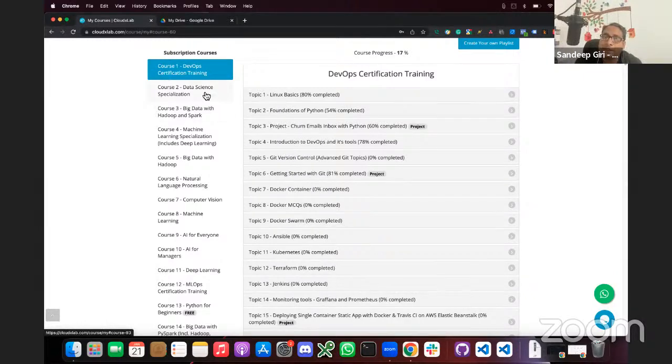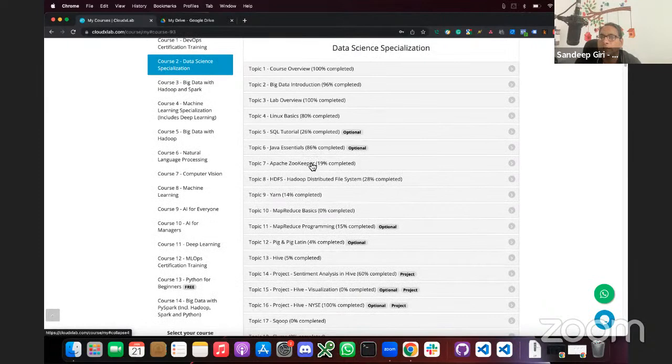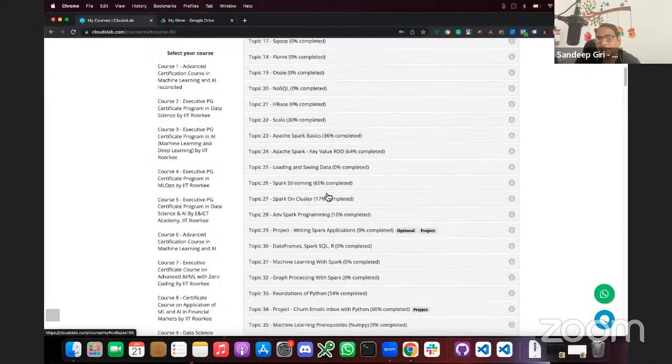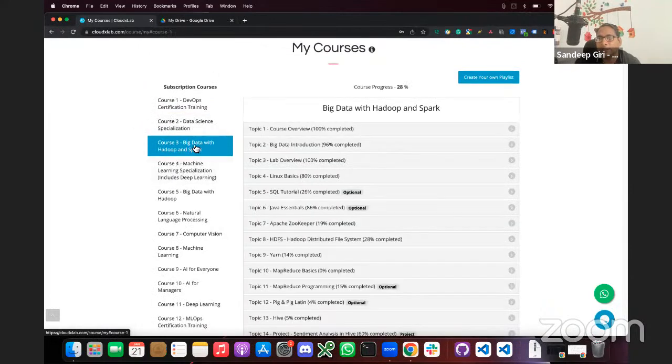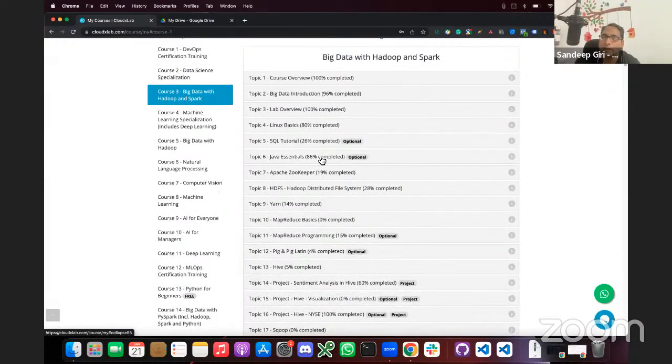The important part I want to say is that if you go for the data science specialization, it's the same thing. Once you finish this one, Git is ticked. Similarly, this one is optional, so you can skip it. But the SQL tutorial, I would want you to finish, and then these are all the tools that you need for data engineering. And there's another course called Big Data with Hadoop and Spark. Everything is well organized, with shorter videos, and very focused towards hands-on.